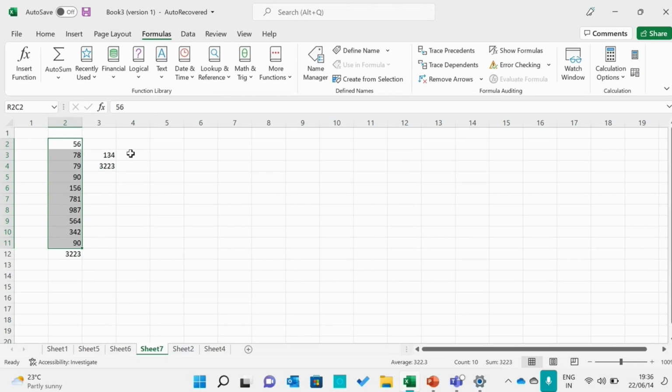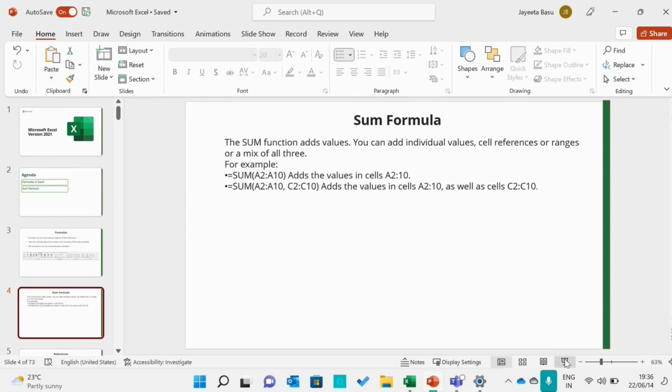The best way to use it is either to select the whole cell range and use the colon method, or you can insert the selected numbers that you want to add up. Hope you have understood what the sum formula is and how to use it.